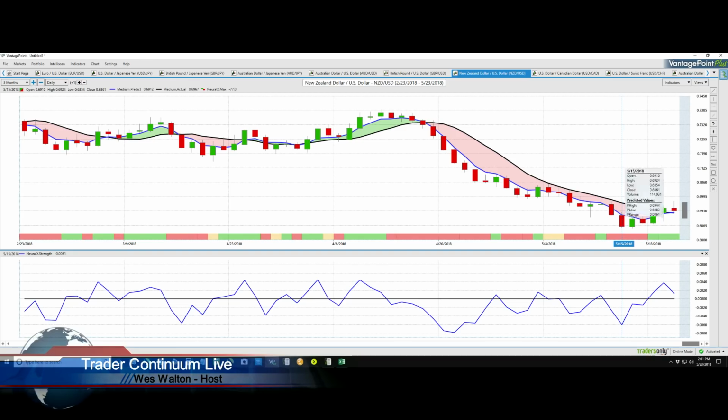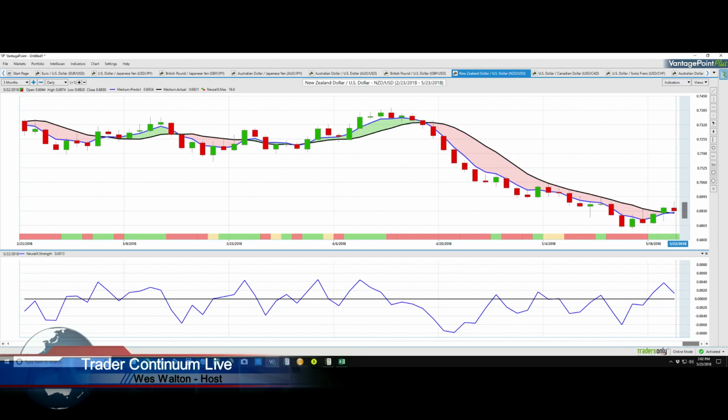This very lowest bar here, which is the lowest low that we've seen for quite some time, is not lower than this low. I mean, this isn't a low anymore, but it's low on the neural strength indicator. So we're actually moving downward with the New Zealand dollar, US dollar, but we are moving up on the neural strength indicator. And in fact, we have breached 0. We've gone above 0 on the neural strength indicator, showing that we may be trending upward pretty soon.